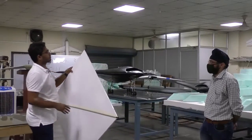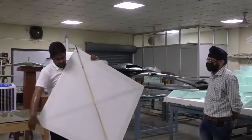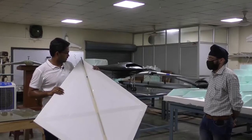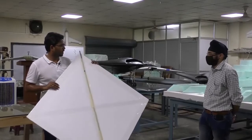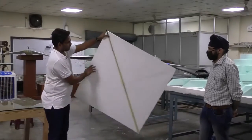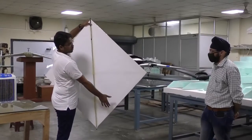2/3 of root chord. So 2/3 of root chord is how much? We have 1 meter side and 1 meter side. This must be 1.4 meters. 2/3 of this 1.4 meters will be approximately 0.94. So C bar will be 0.94. Am I correct or not? So somewhere here, whose length is 0.94, will be the corresponding C bar.